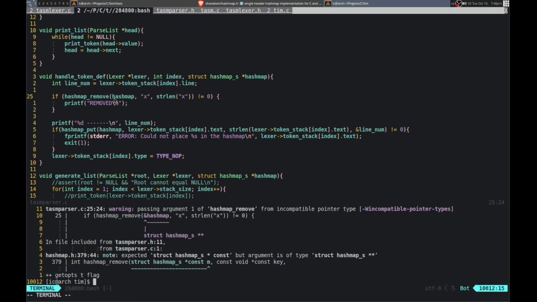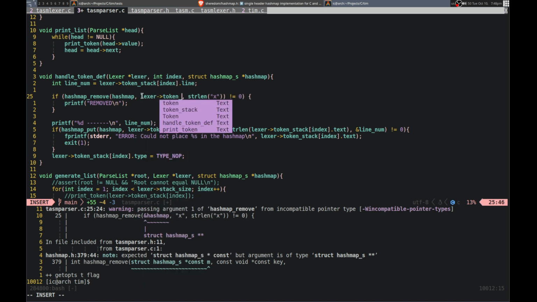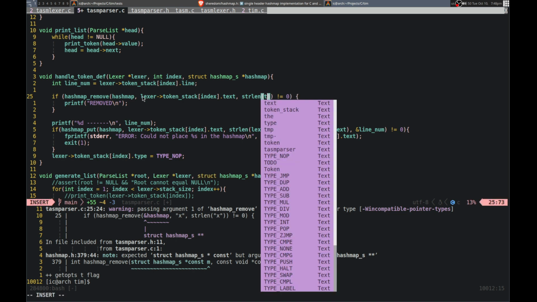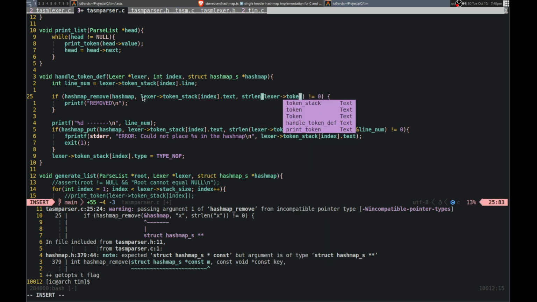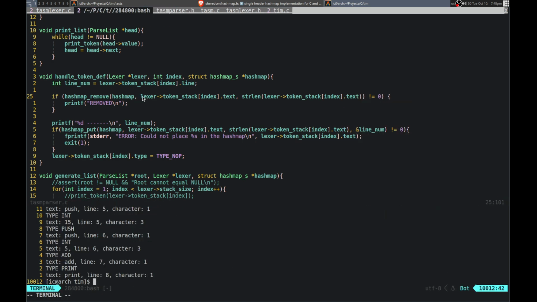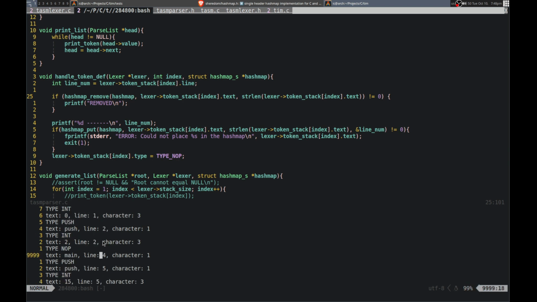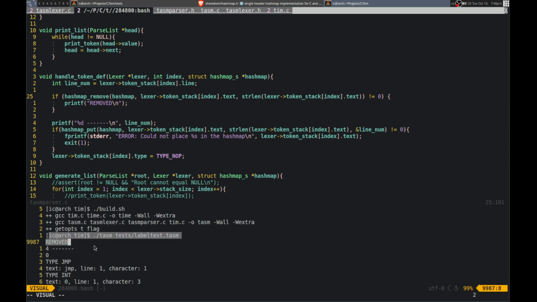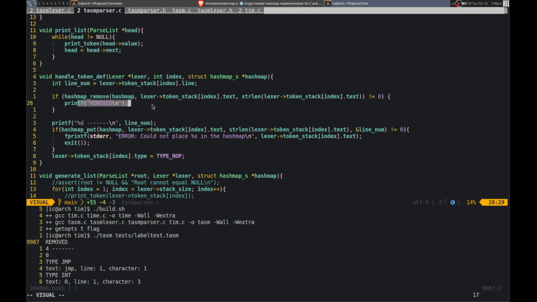Don't need to do that though. And we don't want it to be X. We want it to be lexer token stack index dot x, and the same thing here. Okay, did it print removed? It did. So that means it wasn't removed, so that's not the problem.